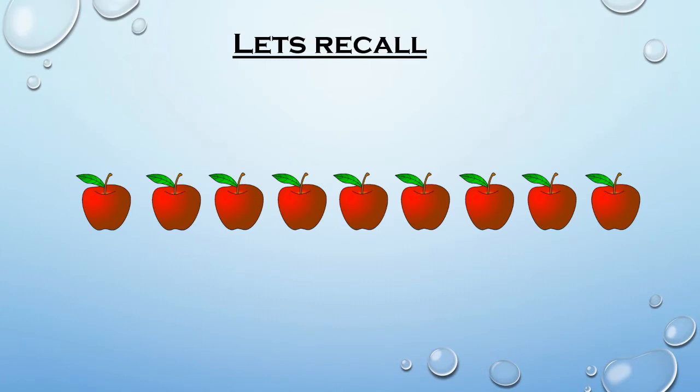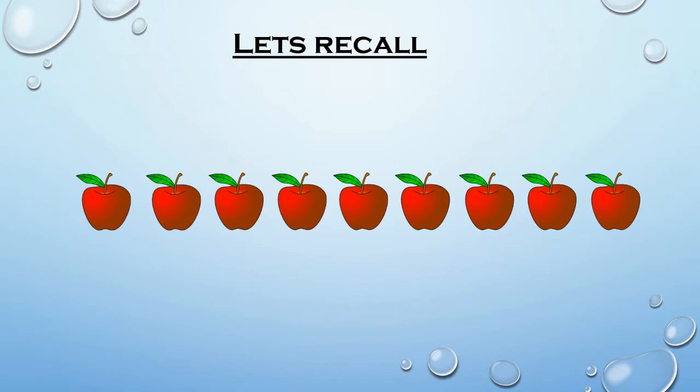Students, what do you see on your screen here? Yes, here are apples. What is the color of an apple? Red, and they are looking so fresh also, right? Yes. So students, let us count here how many apples are there. We will count together. 1, 2, 3, 4, 5, 6, 7, 8 and 9. So total there are 9 apples.